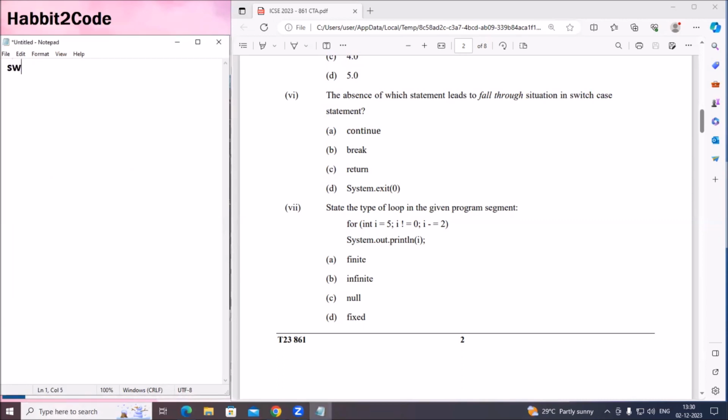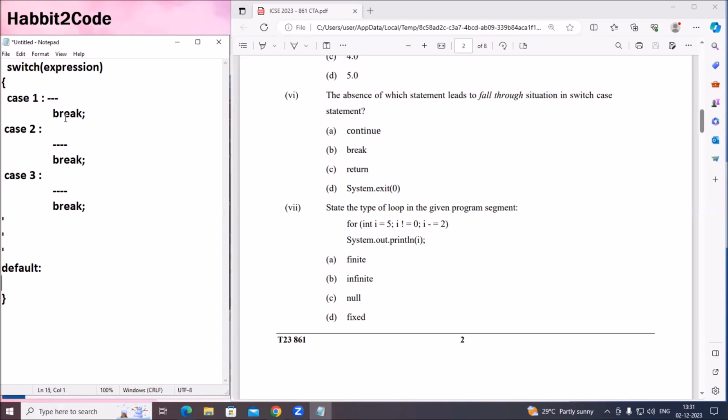Say, for example, switch, where an expression or variable name will be there. Inside this, I'm writing case 1, and assume that you have written some statements and you must give break. Case 2, again you're writing some statements, and it should also have break. Similarly, assume that you have written more than one case, say case 3. Like this, assume you have written more cases and at last we have a default.